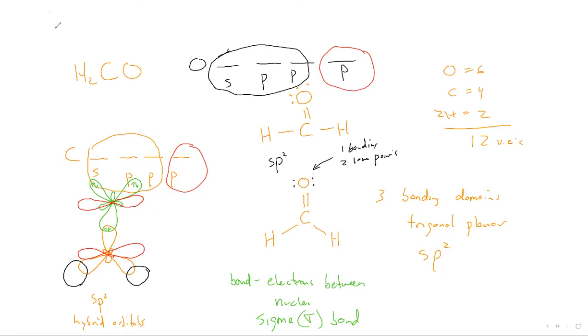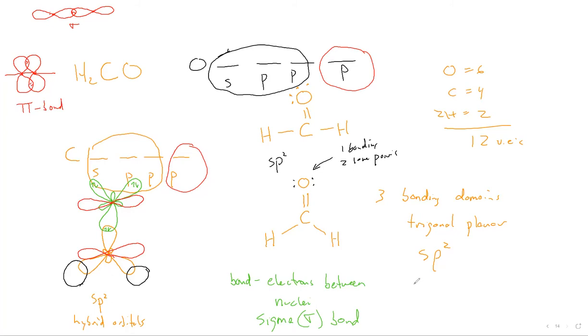And p orbitals, they can overlap in a variety of ways, right? You can have p orbitals overlap in a sigma fashion, right? So if those are the nuclei, the electron density, that'd be a sigma bond. But p's can also overlap so that their lobes overlap in this fashion, right? And so this is your nuclei here. And so these electrons are above and below the plane. And so we call that a pi bond.